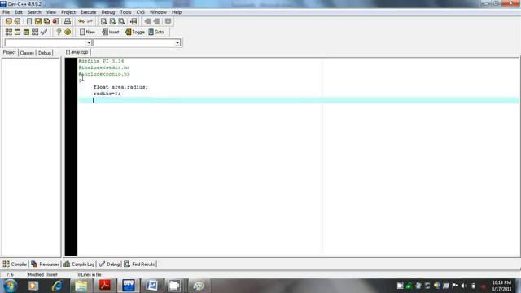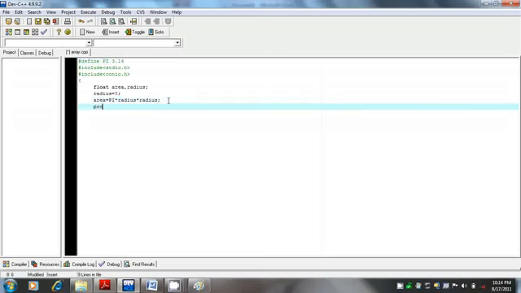We know that the area of a circle is equal to pi into radius squared, so I'm writing area equals PI into radius into radius. So what is this PI? PI would be replaced by the value 3.14. That is, wherever in this program I use PI, it would be automatically replaced by 3.14. So this is the use of macro.